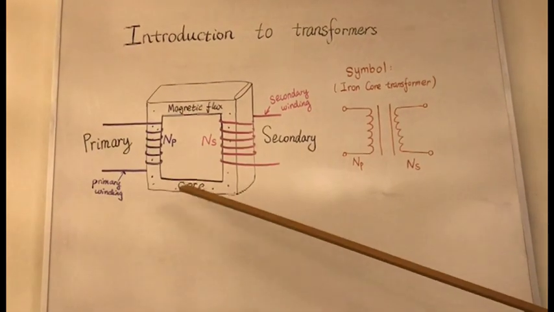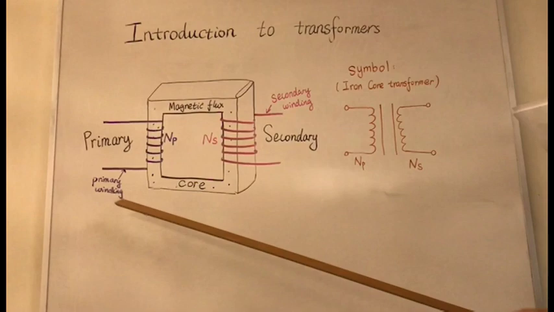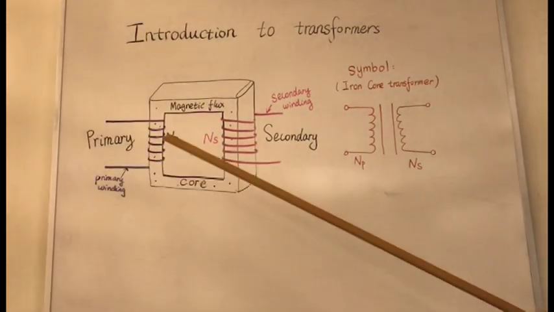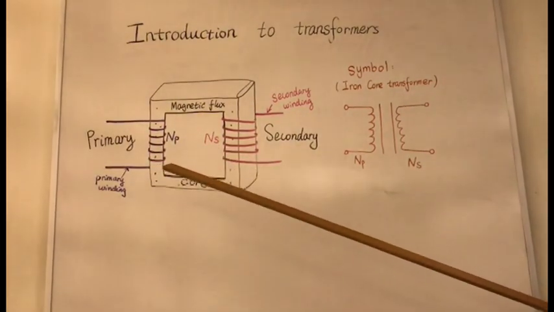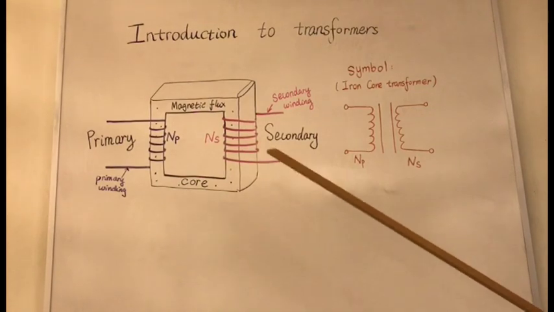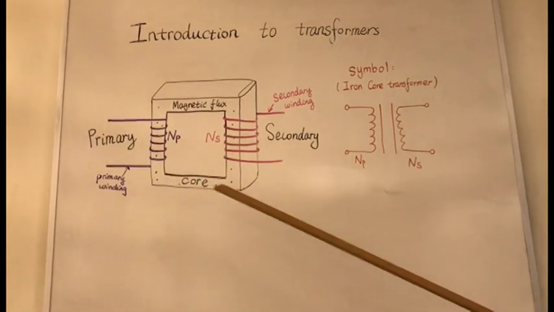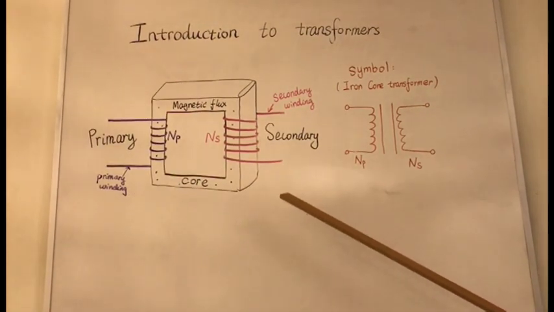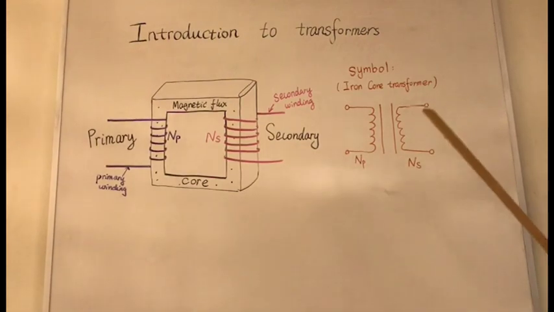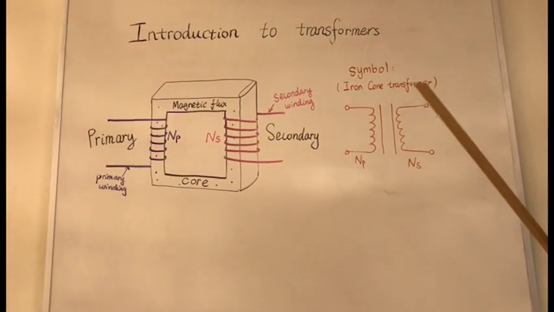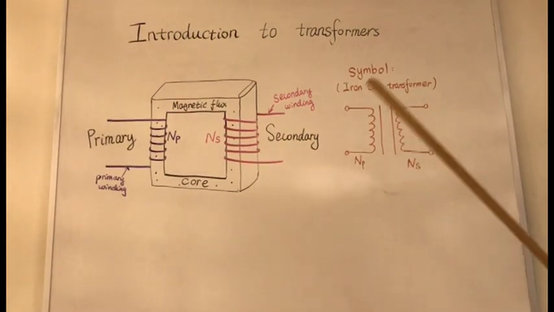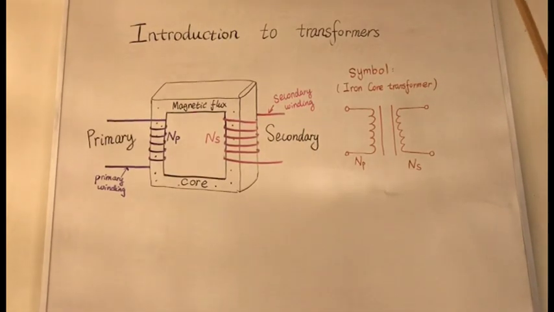And how does this work? Well, we apply an AC voltage to the primary coil of the transformer, and alternating magnetic flux emanates from the primary coil, propagates through the iron core, and passes through the secondary coil. The different numbers of turns of the coils between the primary and secondary will determine if the output voltage will increase or decrease.